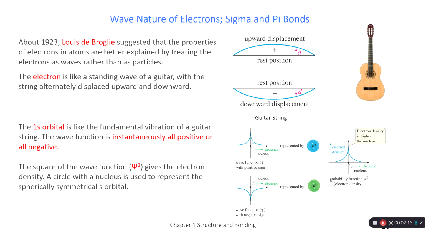Now it's important to realize that the positive and the negative here do not refer to the charge of the wave, but simply a mathematical sign associated with that wave function. If we take the wave function and we square it, that's psi squared, it's actually going to give the electron density associated with that wave function. So we're going to see that if we square psi, we can actually get the electron density as a function of the distance from the nucleus. And you can see that the electron density increases. This is for the 1s orbital. And then as it gets to the nucleus, it reaches a maximum, and then the electron density decreases.